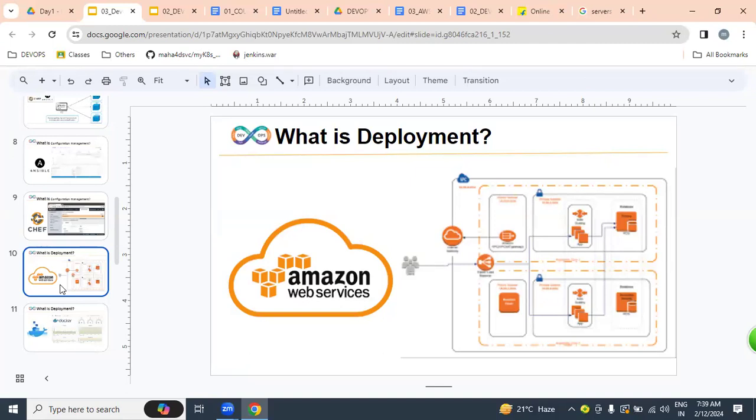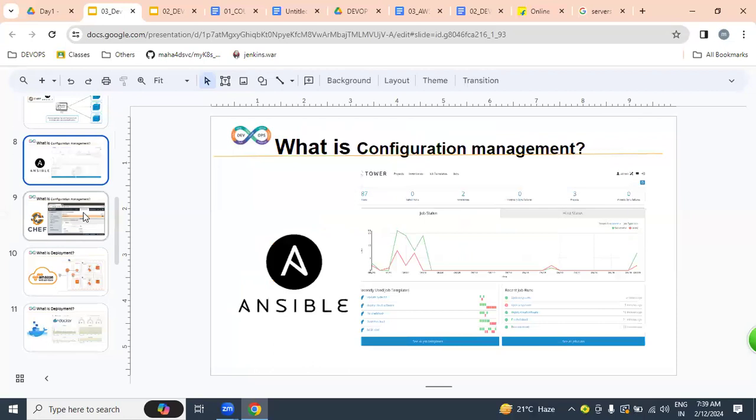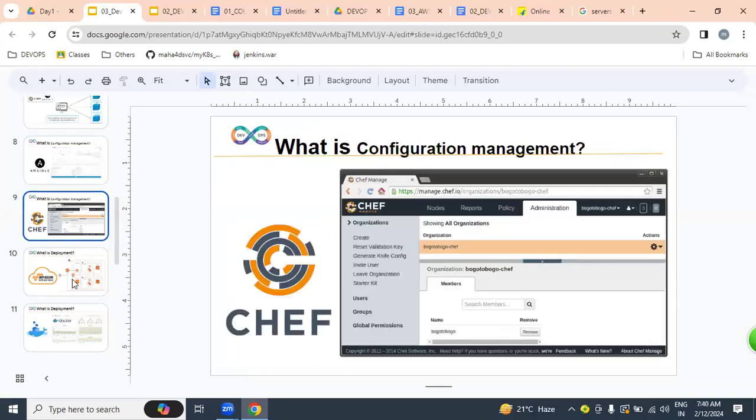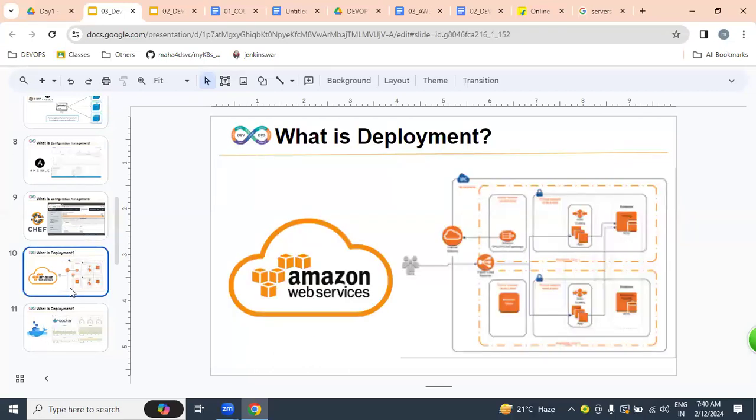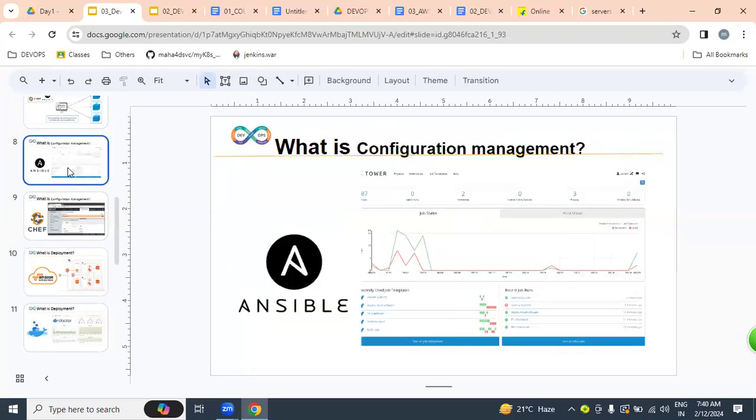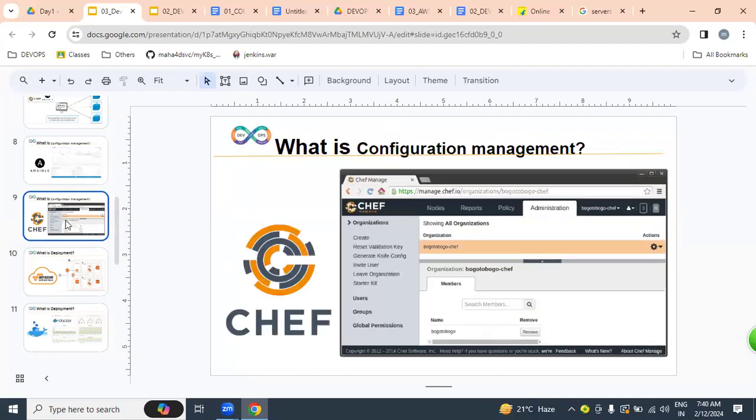We are going to learn AWS, Amazon Web Services, for implementing our DevOps process. So what are we understanding? From AWS, we can get hundreds of servers. Those hundreds of servers we can automate with either Ansible or Chef.